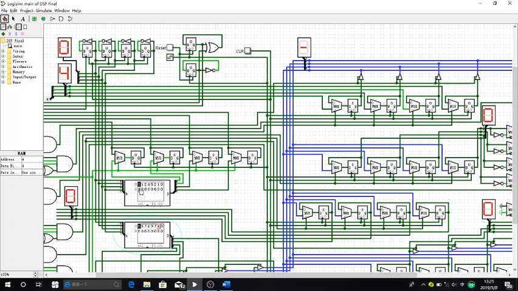So the first instruction is 3, which is get input from the input pin and store it in register A. Here. Now let's start the tick. So stage 0, stage 1, and stage 3. Now the information has already gone into the bus, and in stage 4 it will be stored in register A. So that's correct.